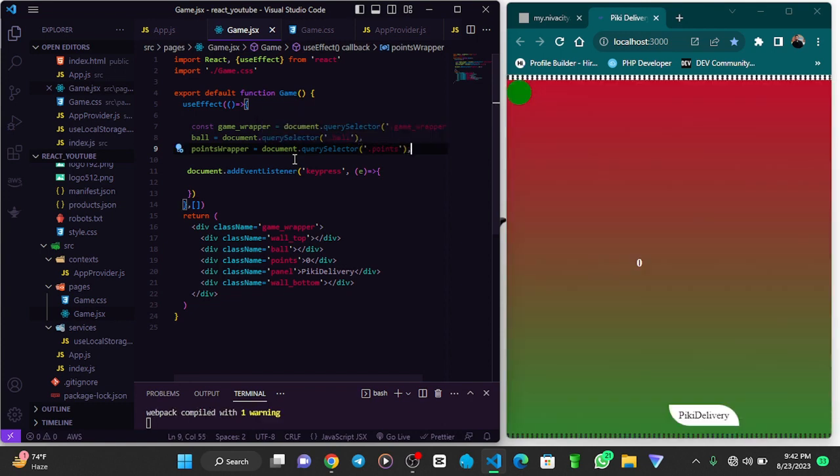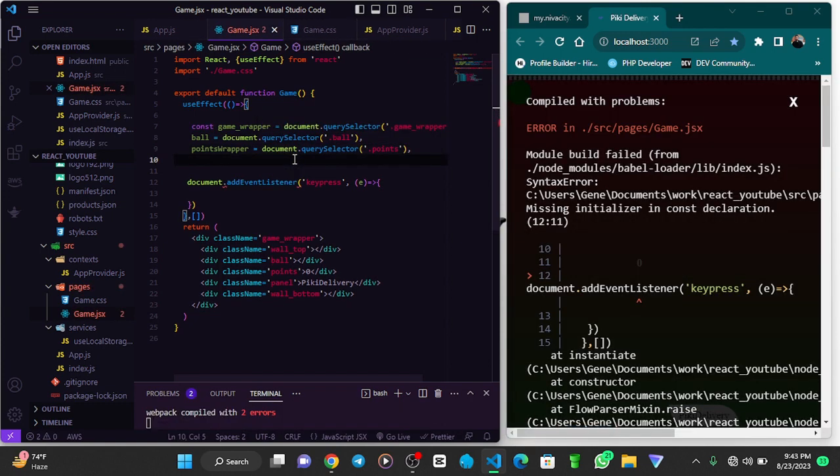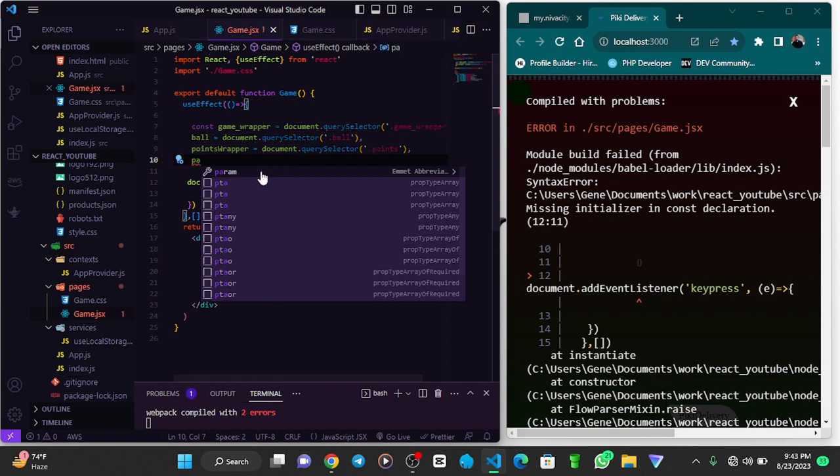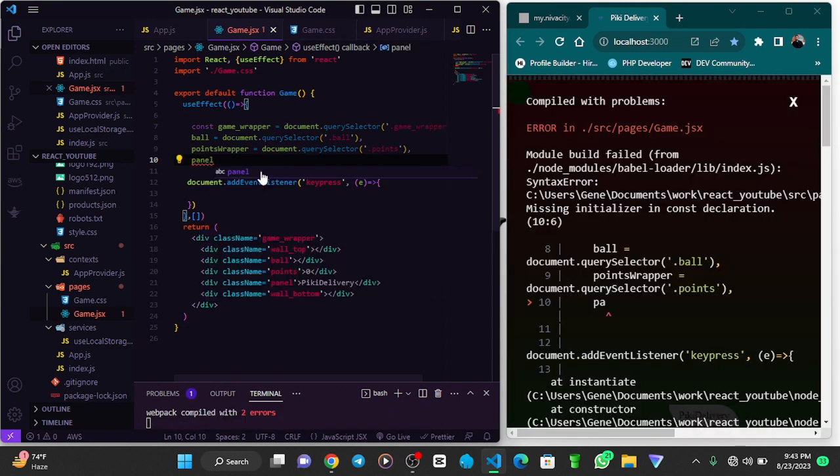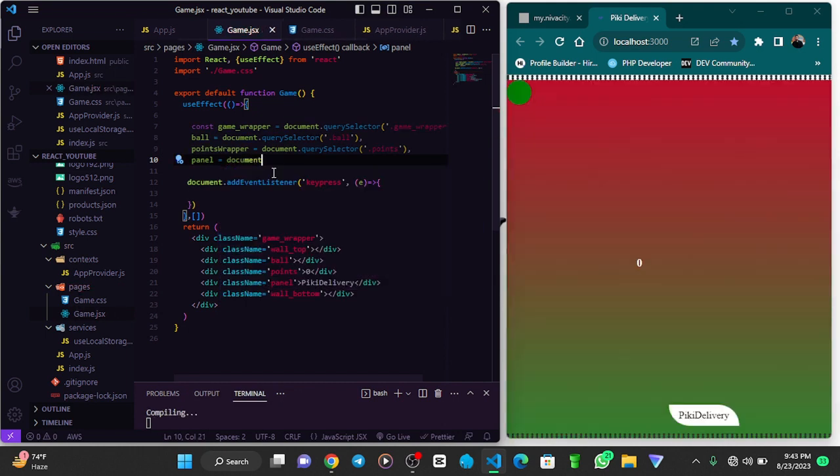Okay, another element you are going to select is panel. And panel is the most important thing we are going to use, because this panel we're going to move it left and right from these buttons. As you can see, this is our panel, and we want it to move so that it can be able to predict where the ball is and get some points.